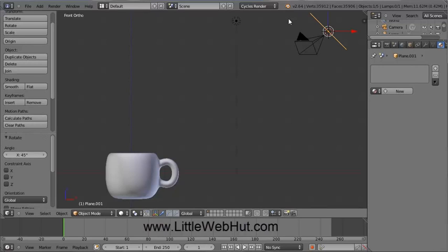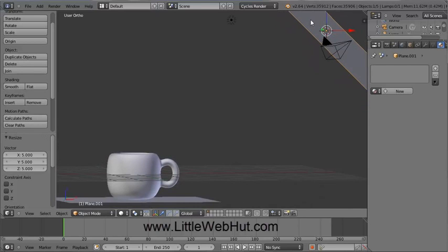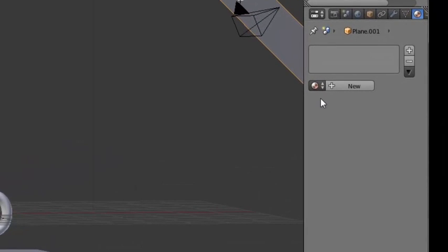And then we want to scale this up to be 5 times its current size, so press S to scale, and then type 5 and then press the Enter key. And I'll rotate our view so that you can see what we have here. And with this plane still selected, let's set the material. So come over here and click on New.